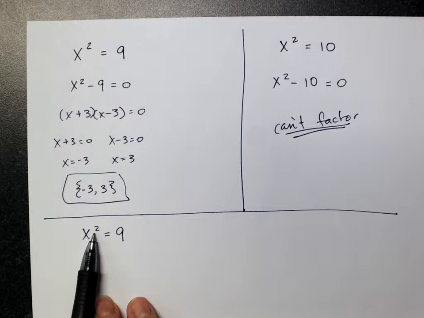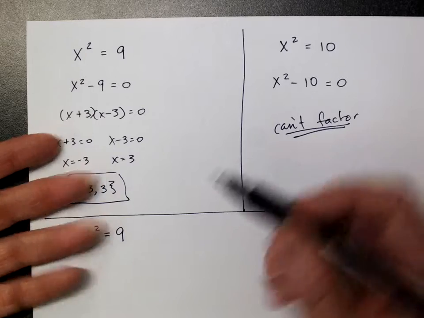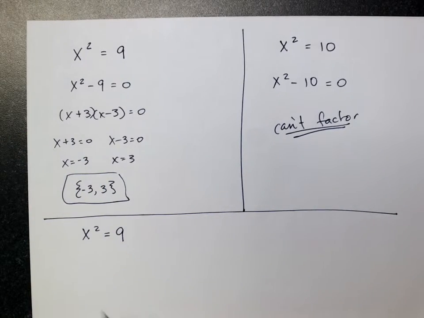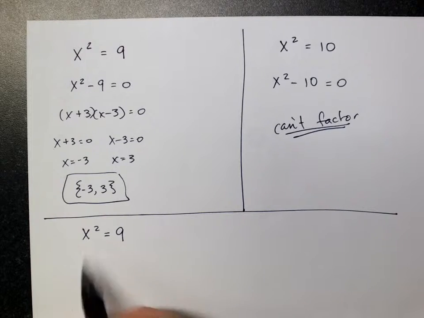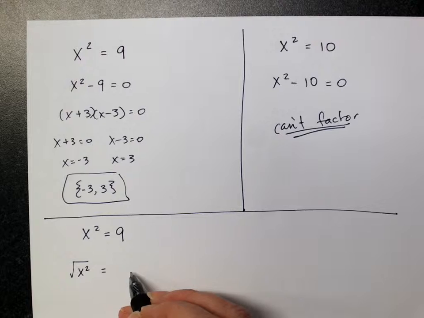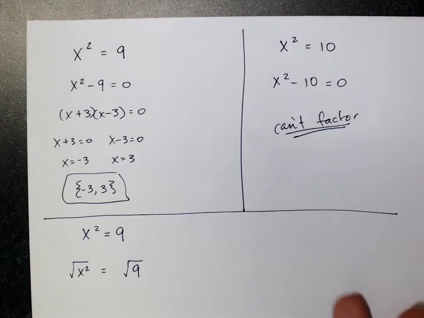Now, when we were going from radicals and square rooting, we always assumed the principal square root, and we only used the negative square root if we were told to. But now we're going in the other direction. Now we have to account for the 2 possibilities. So you are allowed to square root this as long as you do what to the other side? Same thing. That keeps it fair and balanced.